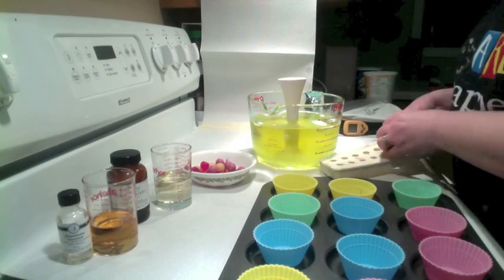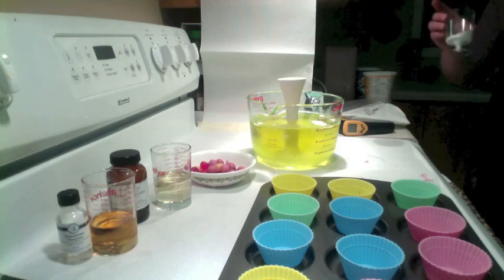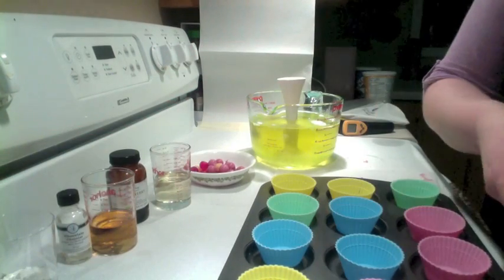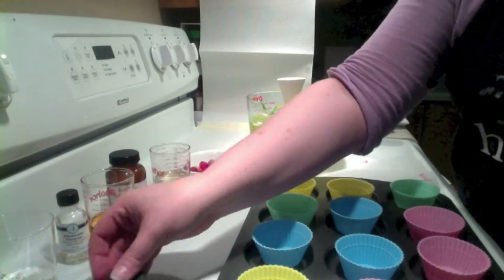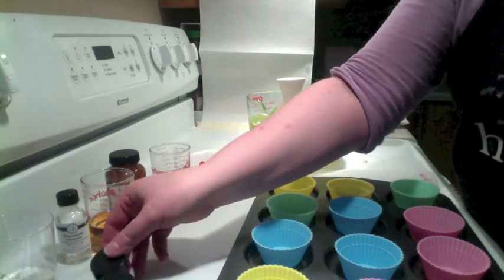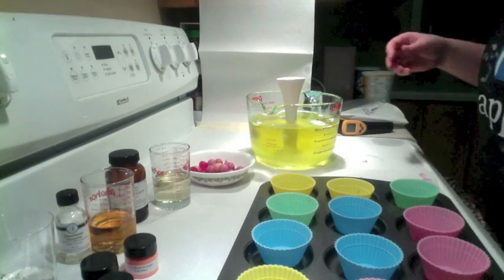These actually ended up being the ones I used the most of because I just wanted to get started and see which one looked the best. Here is my titanium dioxide, and I'm using a neon pink, a bright purple, and a neon orange colorant.